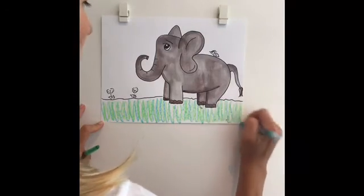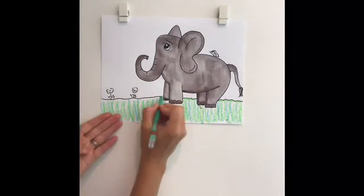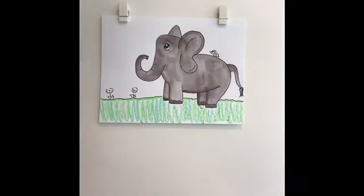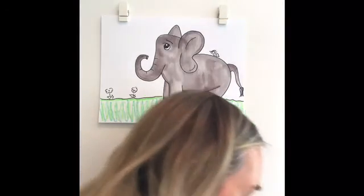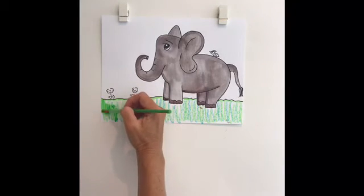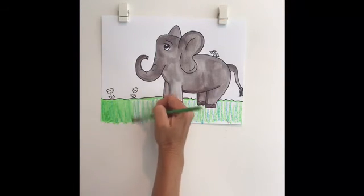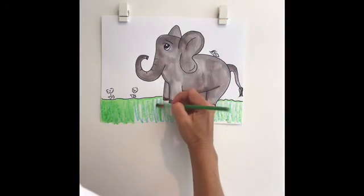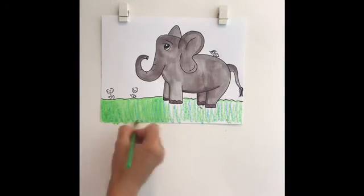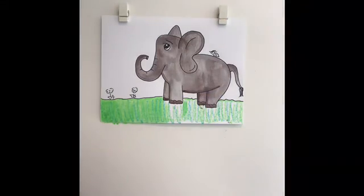Okay. And then what I'm going to do is take that first one and I'm going to go along the edges of the grass and make it nice and thick and dark there, nice and bold, almost creating a barrier there. All right. And then I'm going to go back to my watercolors and I'm going to use the green that I have in my watercolor and color in the grass. So now you've got some really cool dimension in there. You've got the crayon, you've got the paint, and you'll see when it starts to dry, you'll start to see the crayon marks in there because the wax of the crayon is resisting. Okay, so you finish this part.